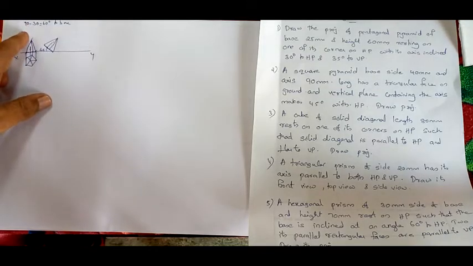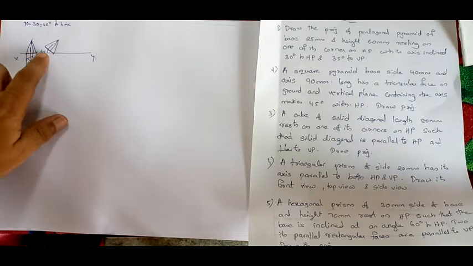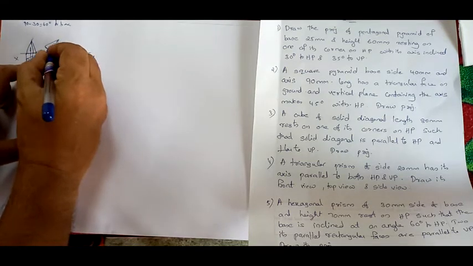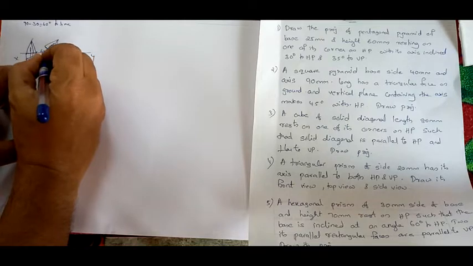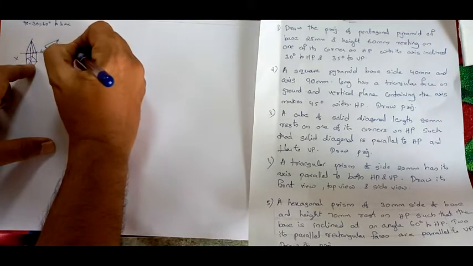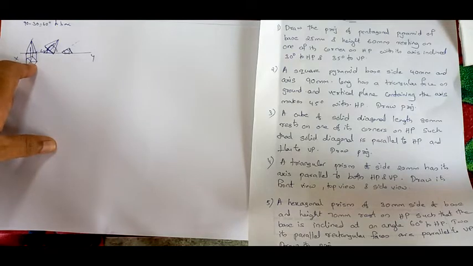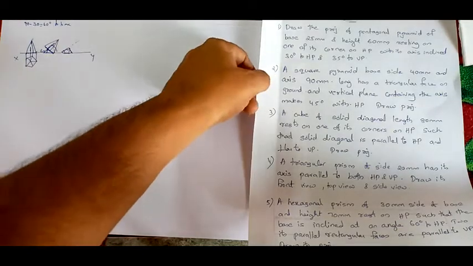So instead of giving 30 degree to HP for the axis, we will be giving 60 degree to base, that is 90 minus 30. The axis is what you already know, and this will form a right angle triangle. The axis will be like this, the base is like this, so here you will form a right angle triangle. So inclination here for axis, this will be base, this will be 90 degree, right? So here 30 means 60 degree. So only one thing I have to mention in the first question, as you already know. We will go to the second question.